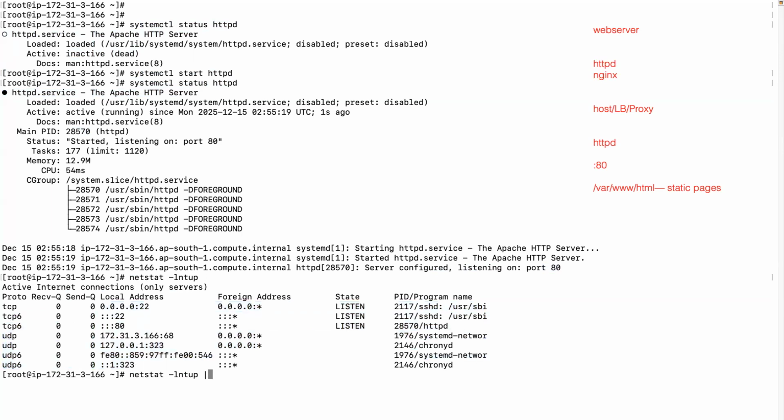See here, different ports, but I want only that particular port. This is where pipe grep will be helpful. I have shown you pipe grep on a dummy example previously, right? Now, this is how we use it in reality. Pipe grep that process ID, sorry. Pipe grep 28570. You can see only that record, right? It runs on port 80.